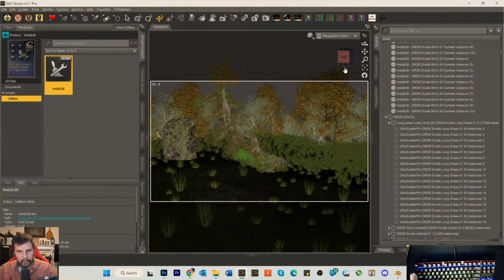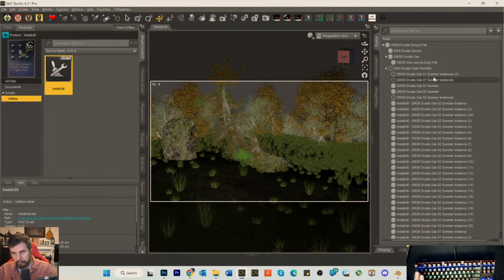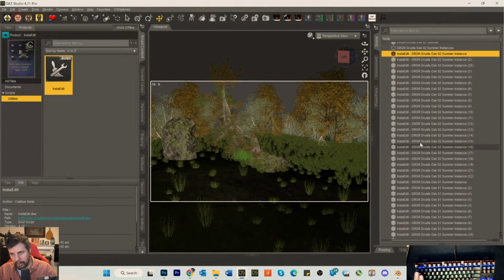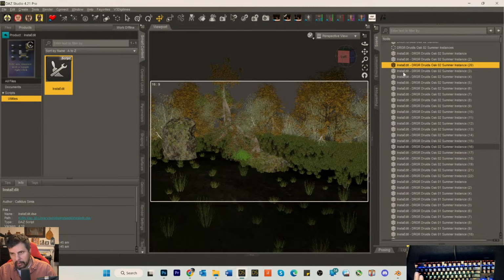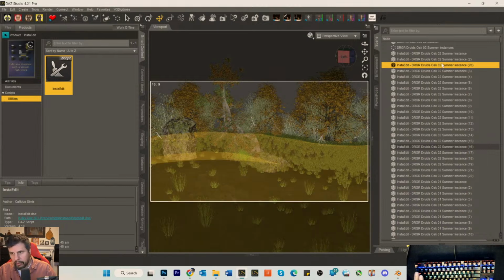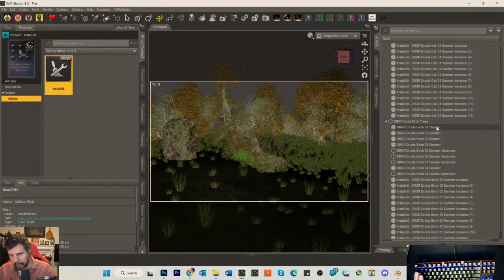Let's do a test, okay? We can just import what we have here, export, I mean, and bring it into, we don't have to, and a lot of these instances I could shut off, like these oaks here, so there's 20 of them here. Oh, this is instance number 20. Okay, it keeps getting me.